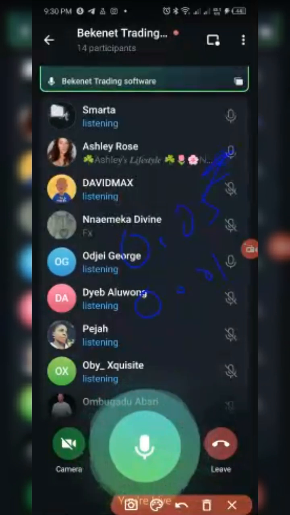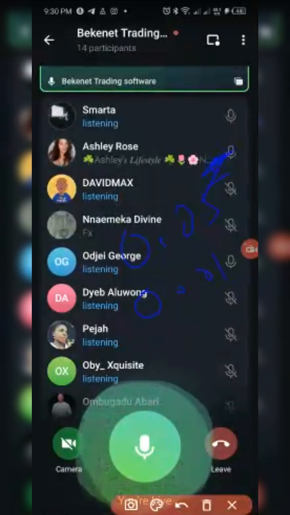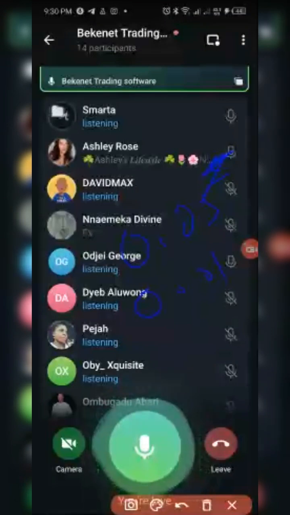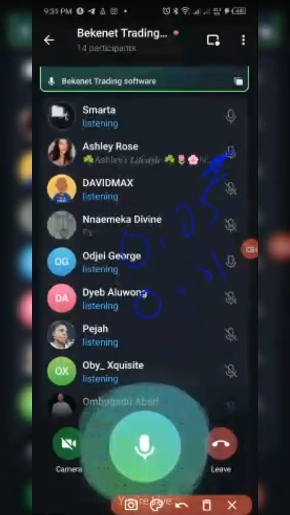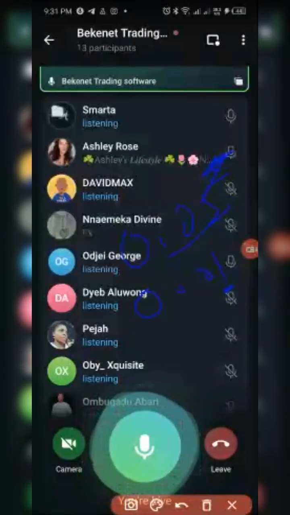Compared to using this default lot size, we've not been able to configure it because they don't have a uniform lot size. So that's just the issue we are having. But we have a video, I'll post it later, that you can watch, where you reduce their default lot size to the one that you want, so that you can trade with peace of mind. The most important thing is to trade with peace of mind.